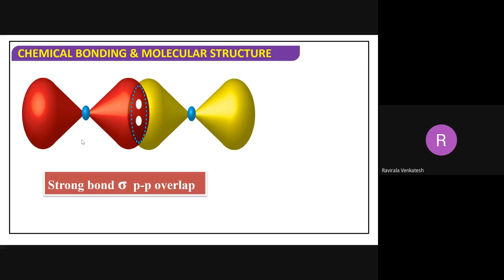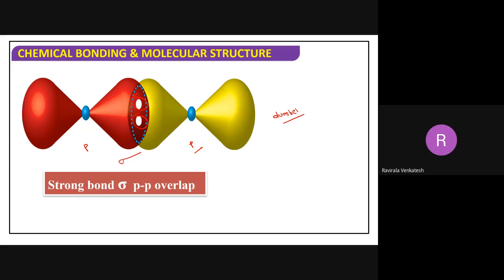Now the strong bond when you get, generally what happens if you imagine, because already in the structure of atom you know this one, this is a p orbital, this is also a p orbital, dumbbell shape they're having. The shape of the p orbital is dumbbell shape, right? So now they're overlapping. The both orbitals are overlapping here, and this orbital is providing one electron, and this p orbital also providing one electron. Now both are forming a covalent bond. This is because of strong sigma overlapping.